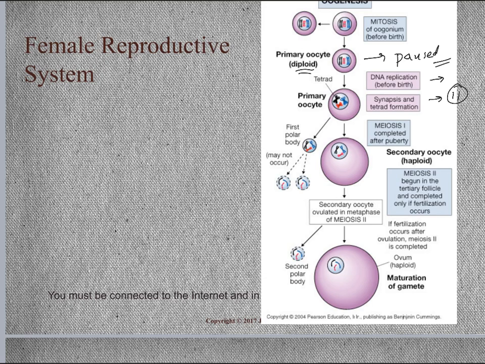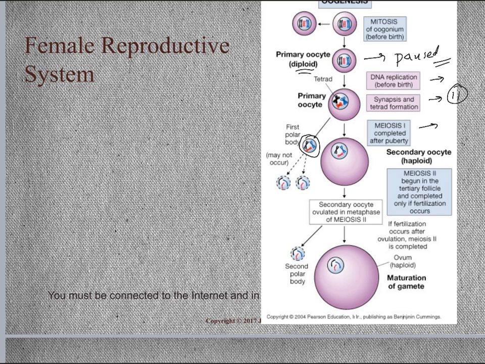Then, at puberty, we undergo meiosis 1. Now remember, meiosis 1 is where we're going to have our crossing over, but now we have an issue. Remember our previous table. Males make 4 gametes, females make 1. When we undergo meiosis, we should expect to see a second cell propagating, under which that cell will undergo meiosis 2, and then we end up with 4, but we don't see this. Why? That second cellular product is called our first polar body.